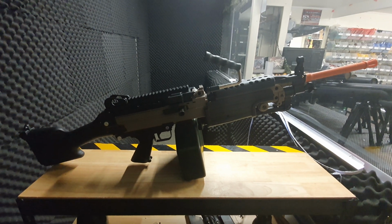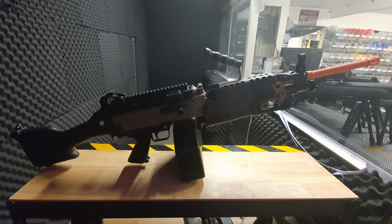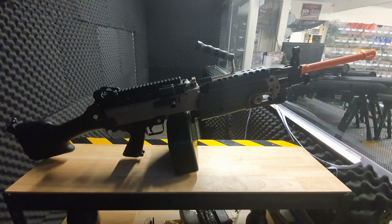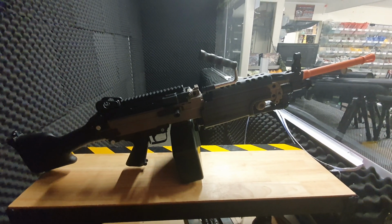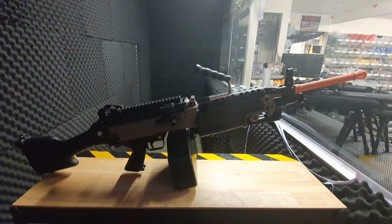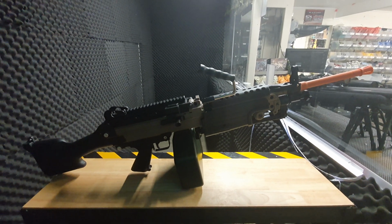Howdy everyone, back at Renegade Blasters with another great blaster that we just got in, the Jian M249 Sword Gel Blaster. So, we all know about the Jingming V2s, V3, V4s. This is a brand new model that's a lot heavier, a lot better, and fires just a lot crazier. And this thing just slaps, like it just absolutely slaps.